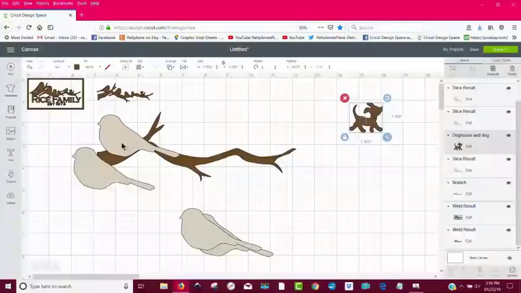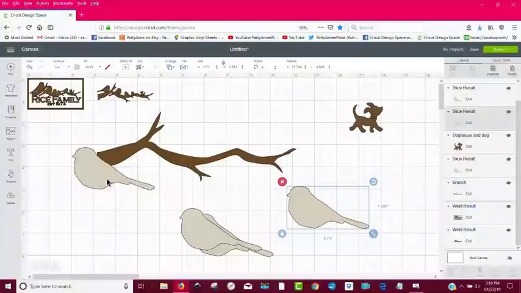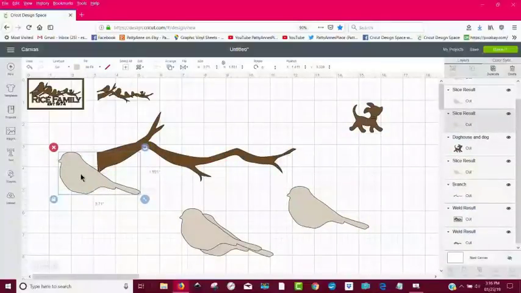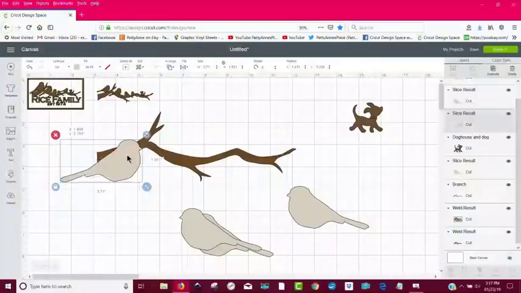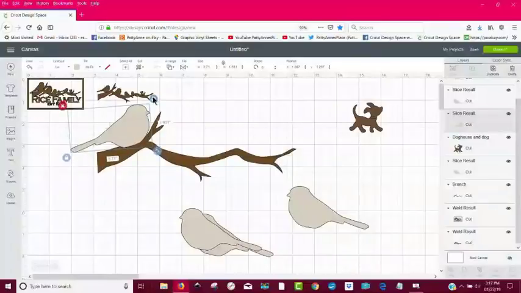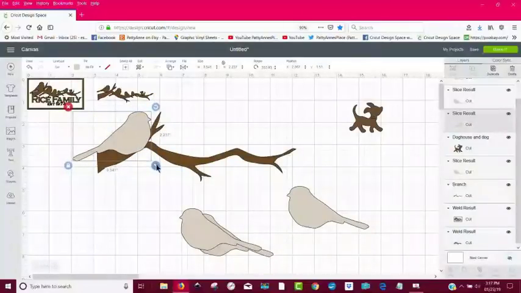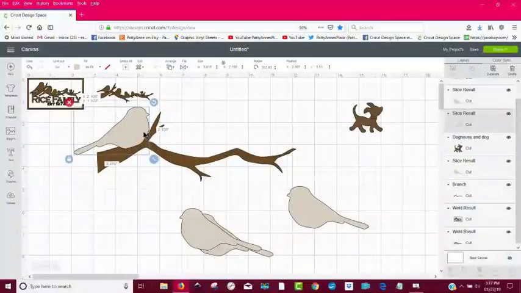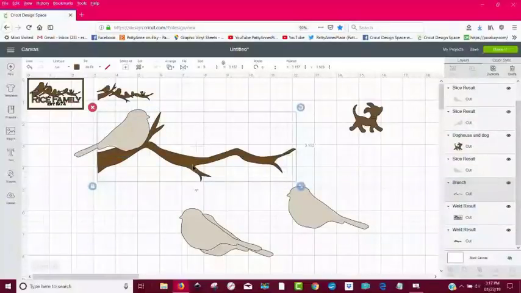Okay, so what I'm going to start doing first is, I think what I did was I got this bird here, and I came up to flip and horizontal. I don't want him facing off the edge of the branch. I want him sitting like this, so he's facing on the branch. And if I want to, I can rotate him around a little bit. It's up to you how you do this, and you can make them larger, smaller, whatever you like. So maybe I'll just leave him like that for now.